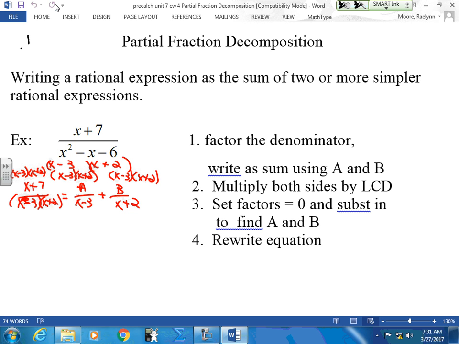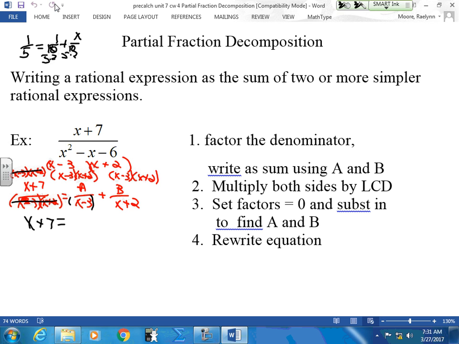So if you had this, what would you multiply by to get rid of your denominator? 10. So you're going to multiply everybody by 10, which is like 5 times 2, right? You're just eliminating your denominator. So doesn't this all eliminate? And it comes out to x plus 7.